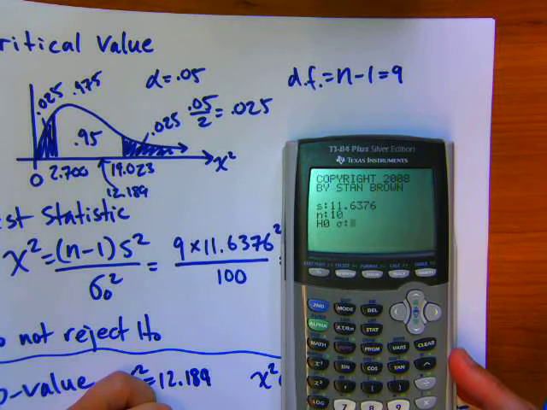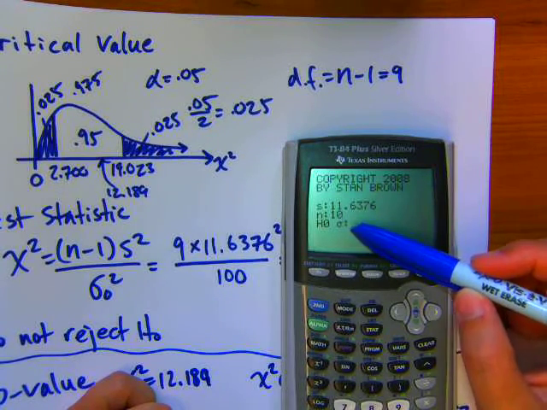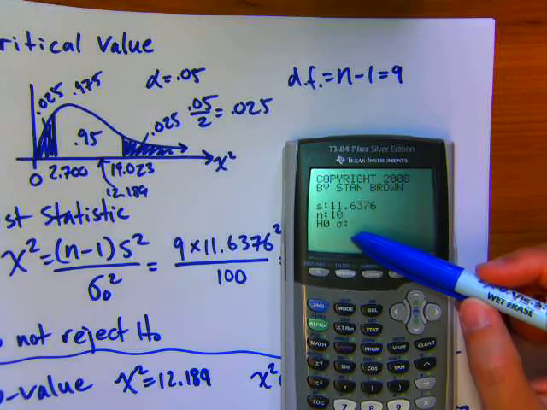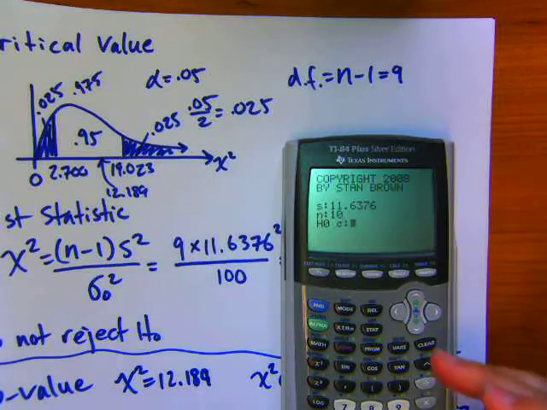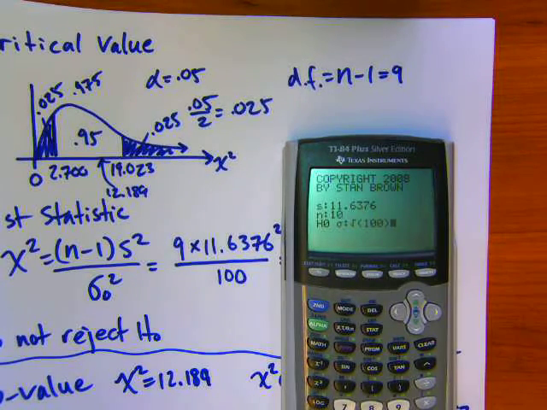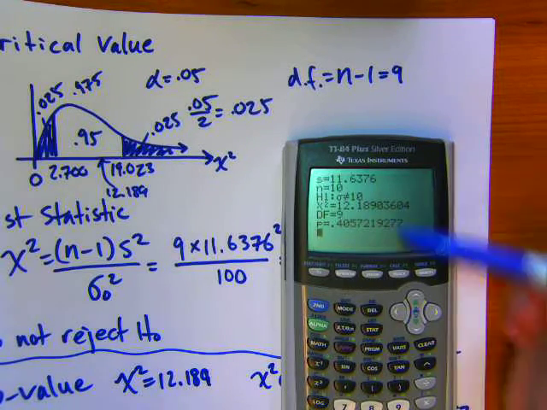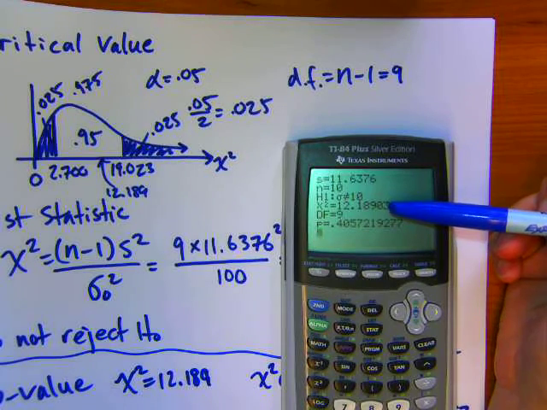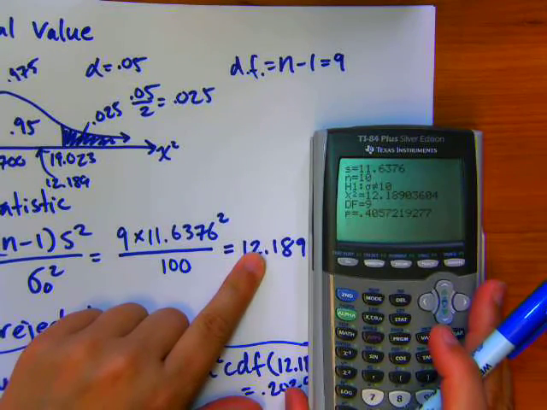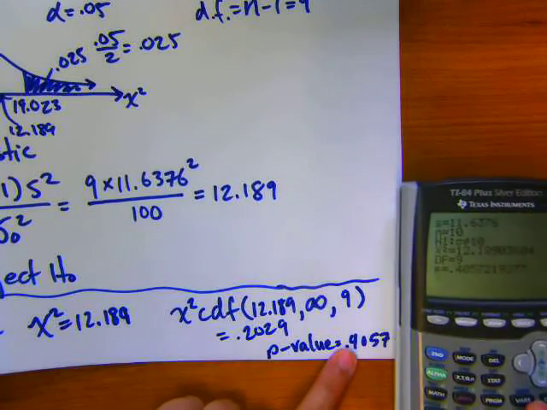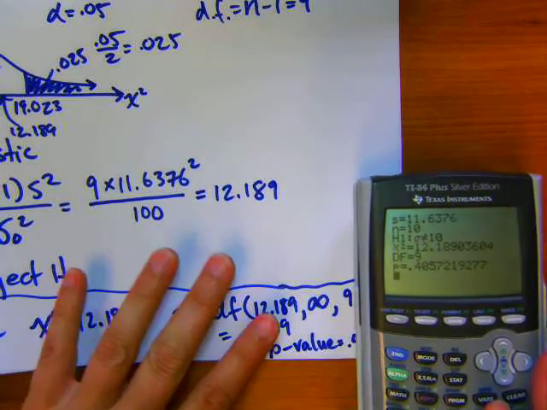Then it's going to ask me for, be careful here, the sigma, not the sigma squared that's in our hypothesis statement. So we need to go back here and think about what would be sigma. It would be the square root of 100. You could probably do that in your head too. You might want to even do that separately and write it down out to 4 decimal places, but you can also just write in square root of 100 and it will automatically know that that's going to be equal to 10. It not only returns the test statistic and degrees of freedom, but also the p-value. So note here the 12.189 is what we found here. And our p-value was our answer here. So it does a lot for you. You can do both methods and check your answer.